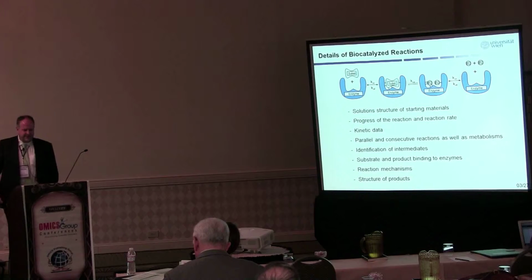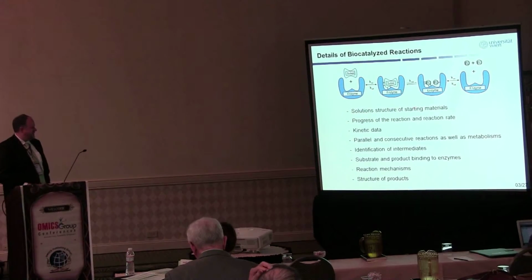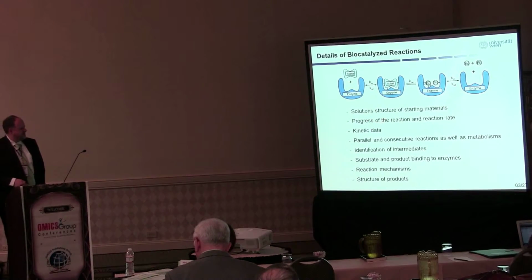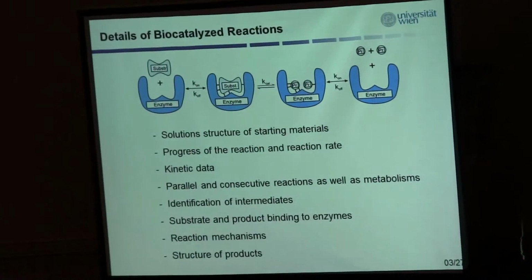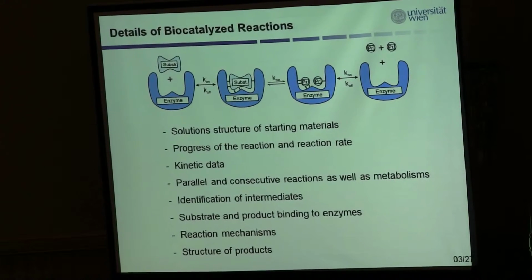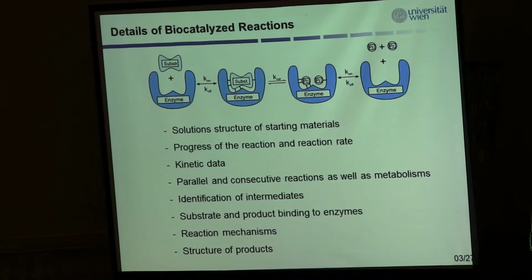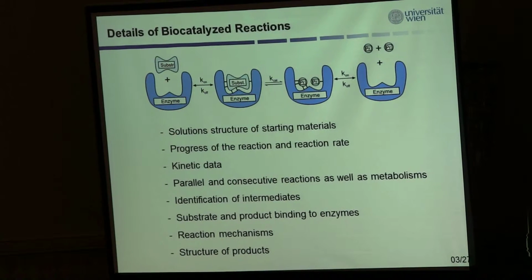So which details of biocatalyzed reactions are interesting? There are the solution structures of the starting materials, the progress of the reaction and the reaction rate in combination with kinetic data. There are parallel and consecutive reactions as well as metabolisms when we use whole cell reactions. We are interested to identify intermediates, but also in the binding of substrates, intermediates and products to the enzyme. That leads us finally to the reaction mechanism and to the structure of the products.